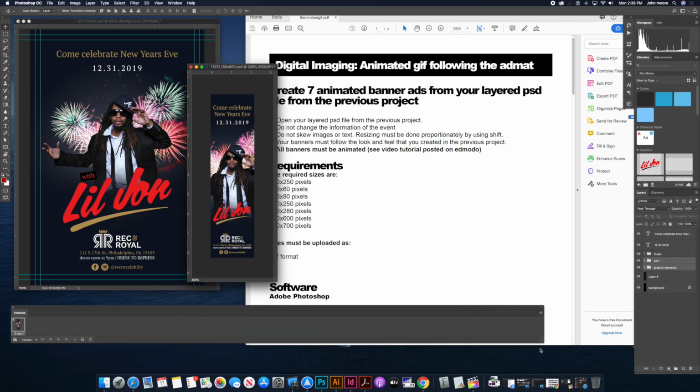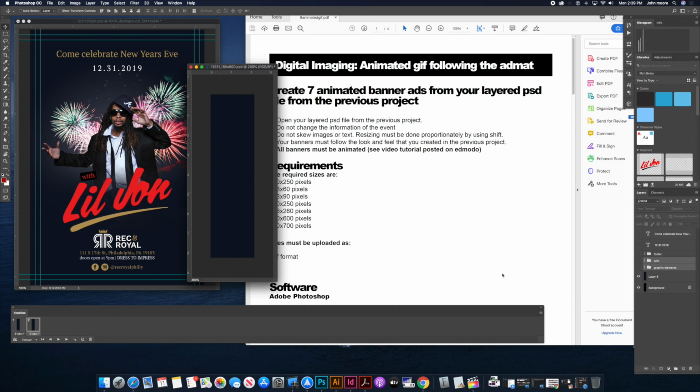On my first frame, I'm going to make everything invisible. I don't want things to be visible right now; I want things to flow their way in. The first step is that I want the date to come in. However you want it to come in is up to you. I'm just going to have it flash in and out. So first frame, nothing. Second frame, there. The third frame, I'm going to click off of it again. Fourth frame, click onto it again.